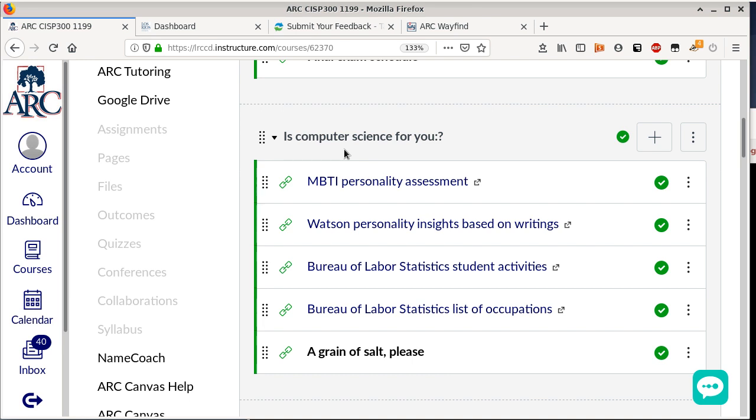And this particular student changed major to business with a focus on MIS, Management Information Systems, and the student said that is the perfect fit.